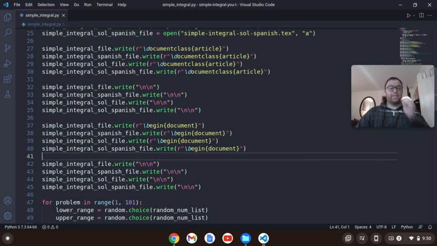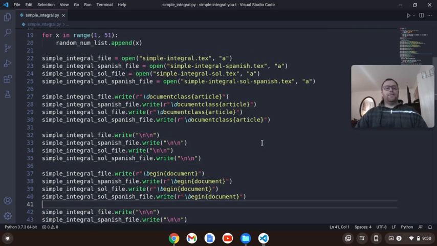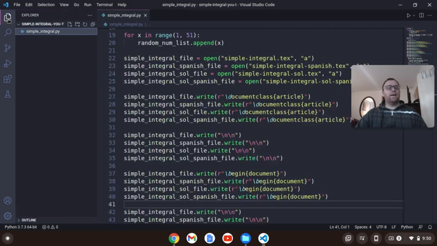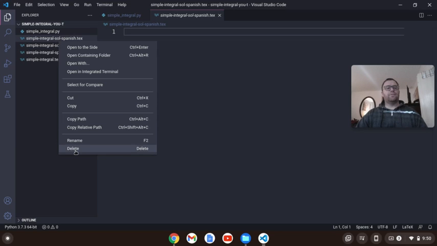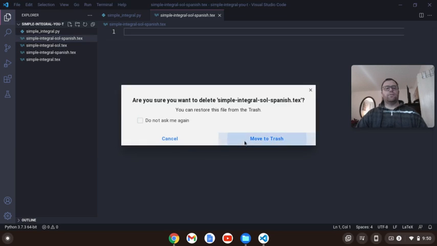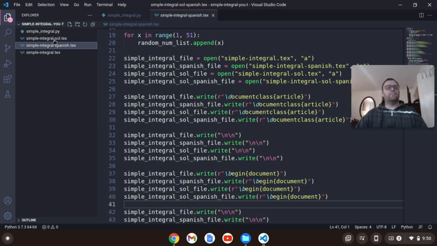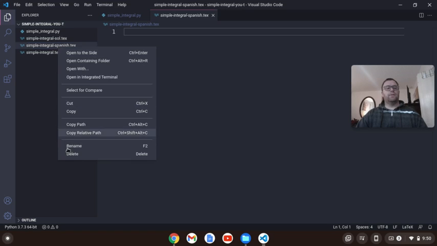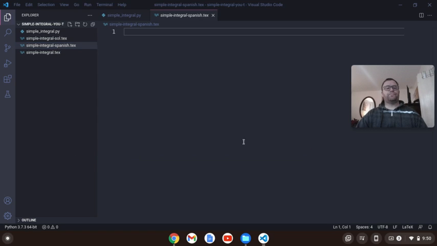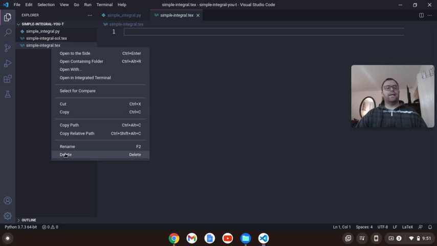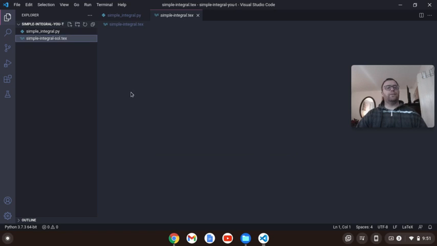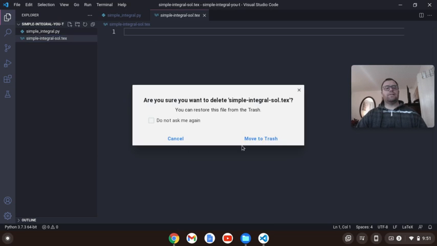All right. I'm going to hit Control S to save. Let's see, have we created those files? Yeah, we have, so we probably want to delete these out just because there was an error. Let's just delete them, just to make sure. So we'll move these to trash. Delete them. It's going to take a moment because I'm filming, it's a little slow. All right, we'll delete that. Even though there's nothing written on them, I think it wouldn't really matter, but I just want to make sure we start with a fresh plate. So we'll delete. Okay.